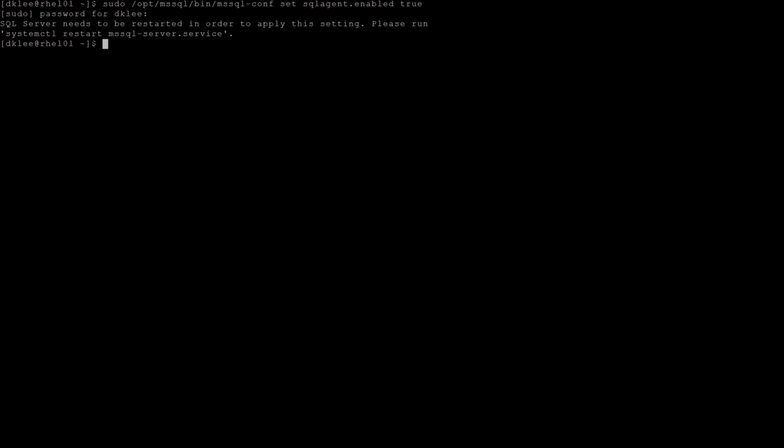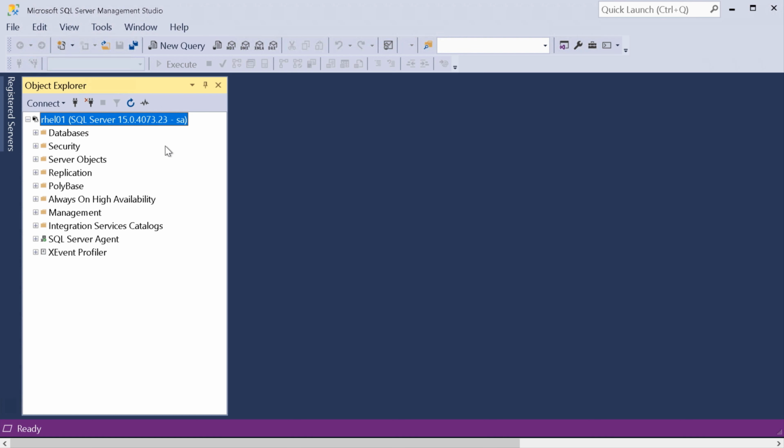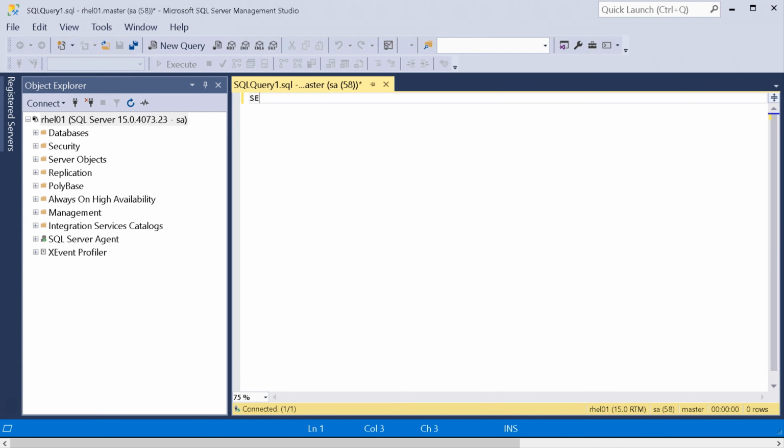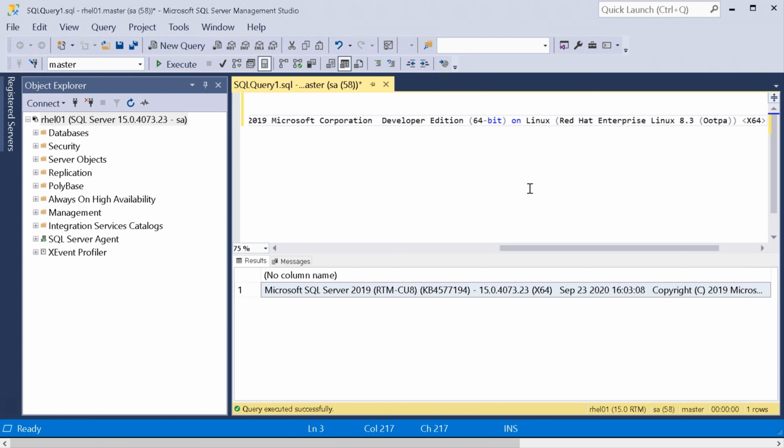And now we're going to configure the SQL agent. So literally mssql-conf set sqlagent.enabled true. Restart SQL Server with the command there. And now we can double check our instance, and you can connect with SSMS, or Azure Data Studio, or any other tool you like. And if you take a look, not only did that pull the correct SQL Server, but it also pulled the SQL Server with the latest cumulative update slipstreamed in it.